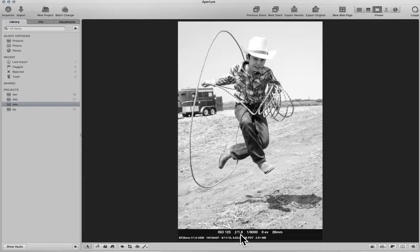He was shooting at 1.8, and the focus appears to be on the scene rather than the face — his face is just a few inches closer, so it's out of focus. That can't be fixed by converting to black and white. The thought process should be: I blew the focus, I know what I'm doing, I can fix it next time. Also, I would have noticed the horse trailer in the background and moved a couple of steps to shoot the other way so it wasn't behind him.